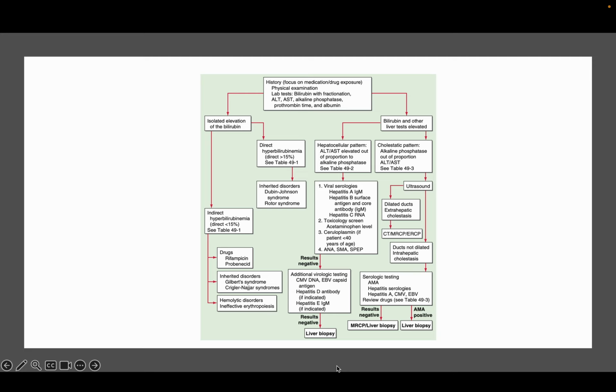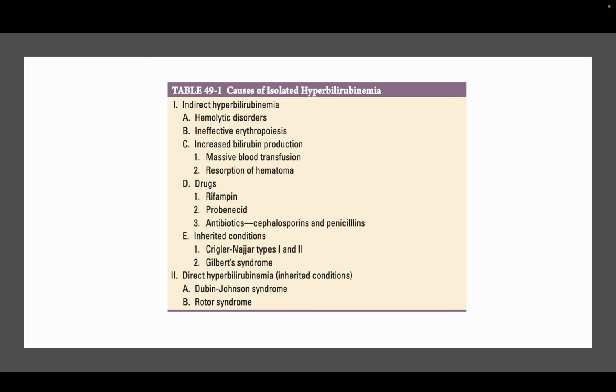Liver biopsy will tell you whether granulomas are there or some intrahepatic duct damage, which can be secondary to drugs. Especially carbamazepine can cause vanishing bile duct syndrome, and some drugs can cause granulomas, like carbamazepine. So always look for the drug history. Some drugs can cause intrahepatic cholestasis, so look for them also, and liver biopsy will tell you more about what kind is a possibility. So these are the causes of isolated hyperbilirubinemia: indirect, hemolytic, ineffective erythropoiesis.